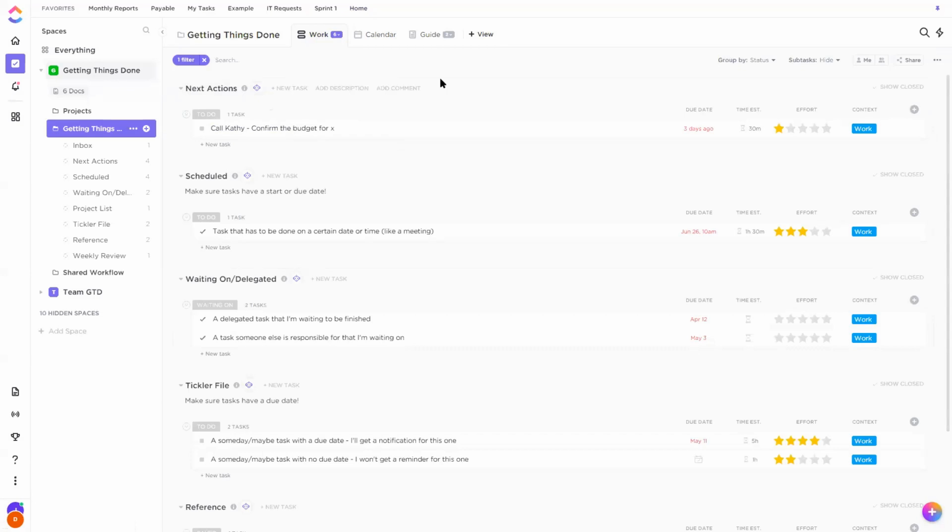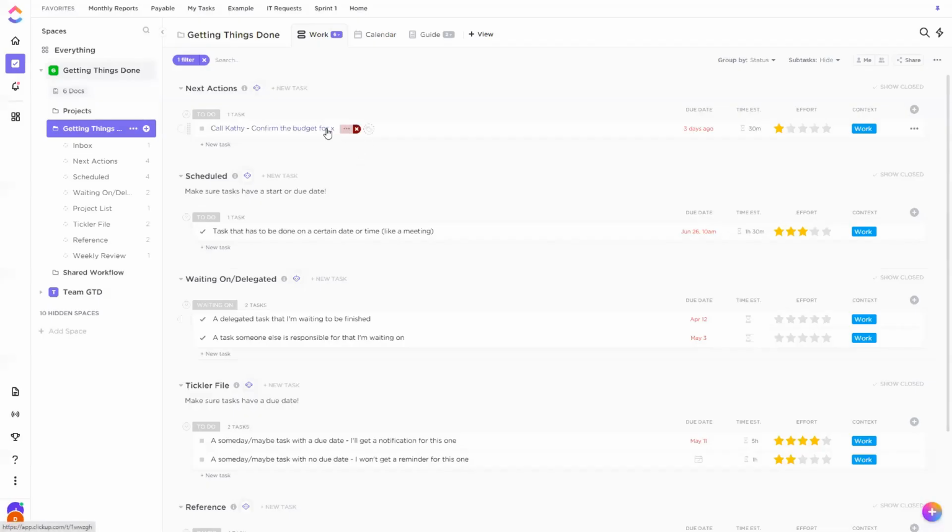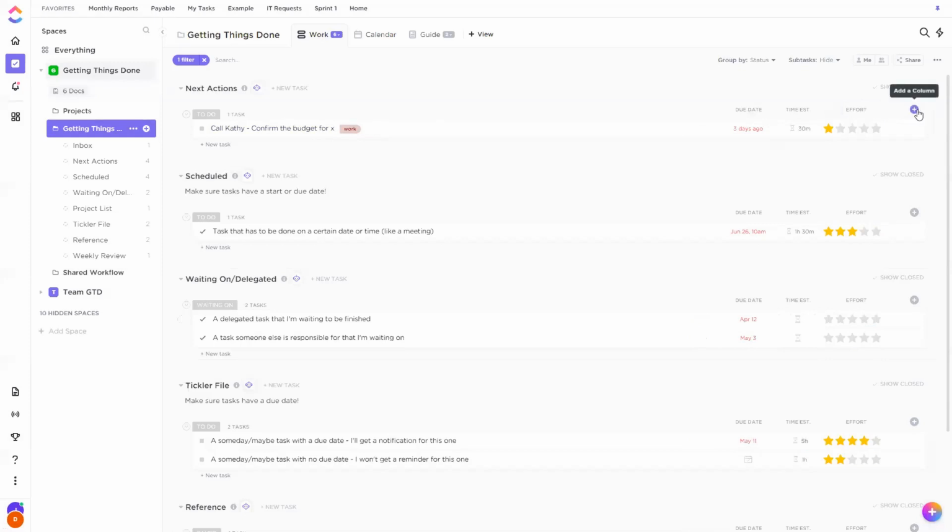The other option there is tags. Works pretty much the same. You can simply add a tag here that is work. And it'll filter exactly the same. I guess the differences are that context and labels have to be set up beforehand, whereas tags, you can just create them at the time. So I just created that work one just then when I typed it in. Tags are always visible, whereas you can hide the column for labels.